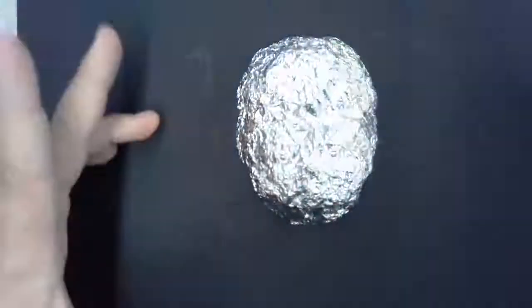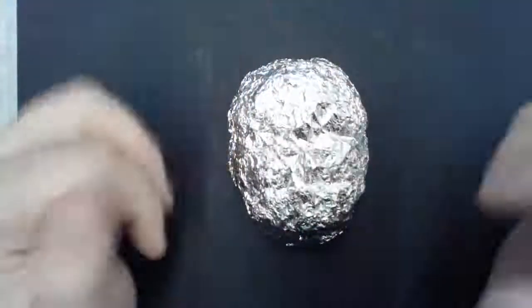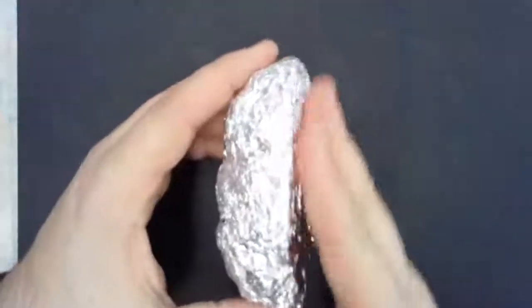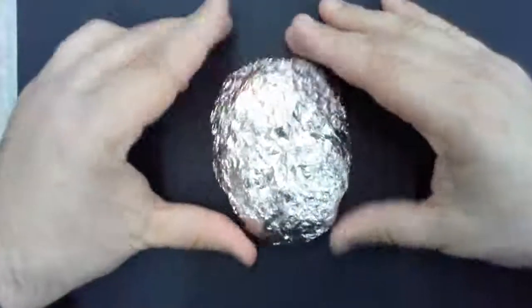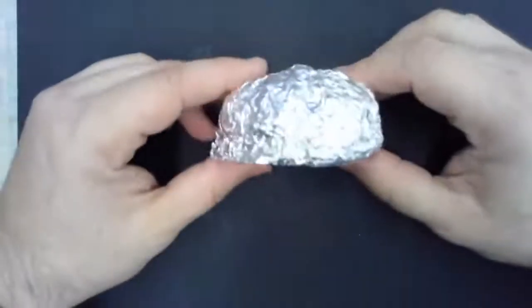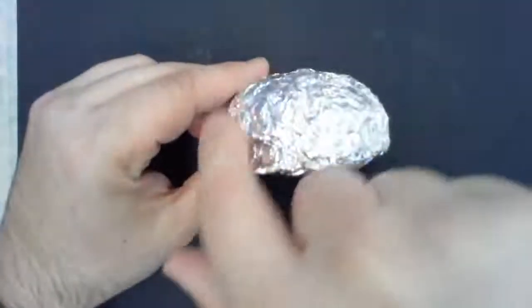And what we want to do is make sure it's relatively even and equal. We don't want it to be lopsided or anything like that. It's just going to make the whole sculpture easier to make. You can see the one side is sort of flat down to the table that I've been working on, and I've sort of made my oval shape. If I look at it from the bottom, you can see it's sort of rounded across the top.